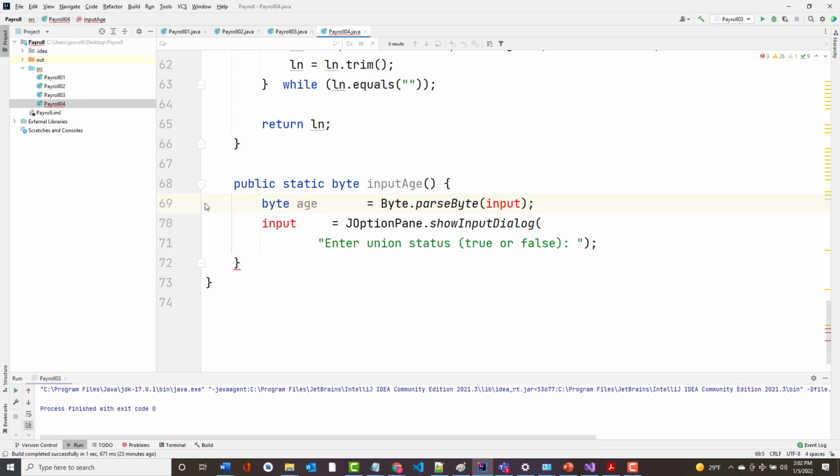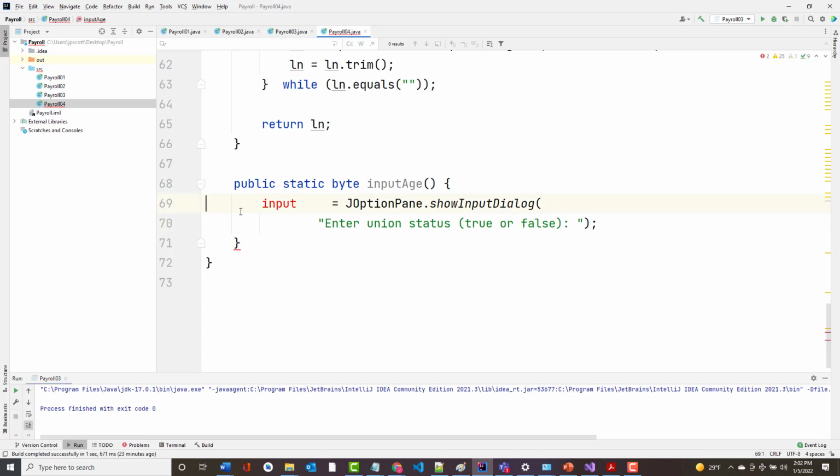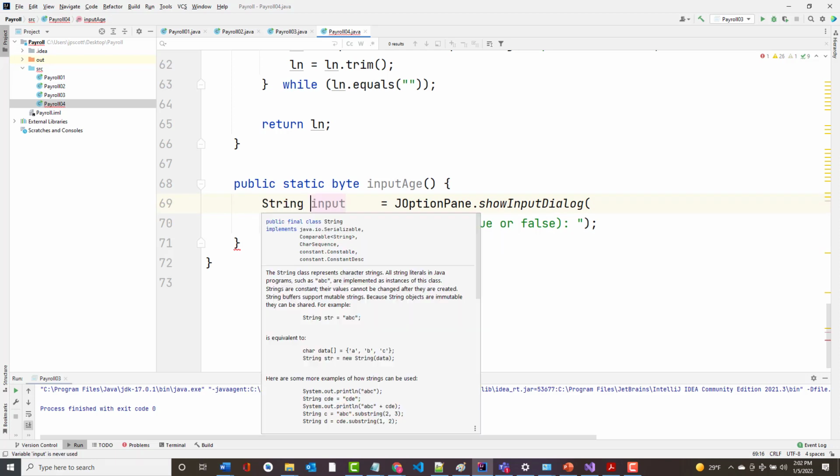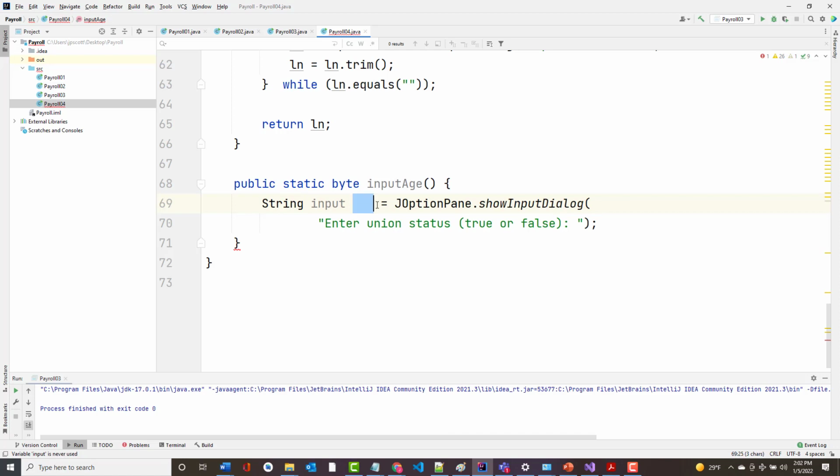Let's try that. String input equals that. And I copied the wrong one. That's the problem. So I'm going to say enter age. I think we said that was 21 through 120 or something like that. Okay, we got that.